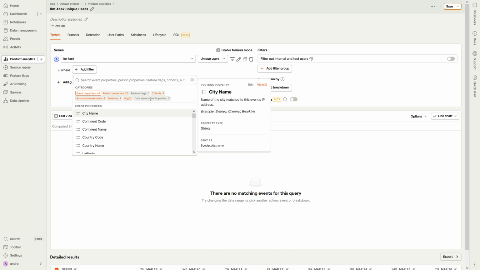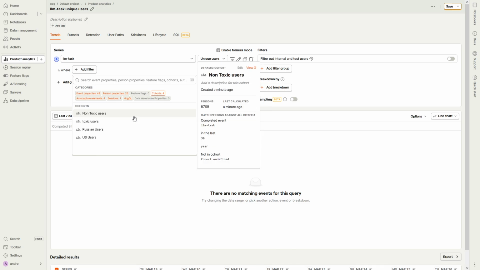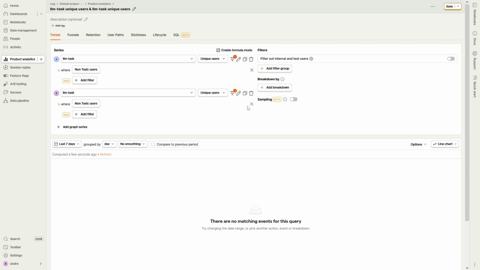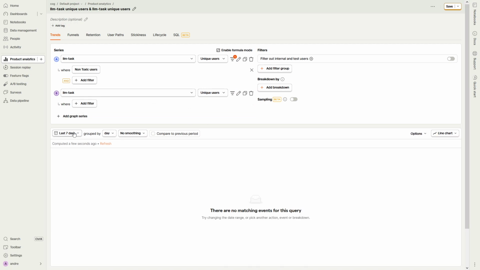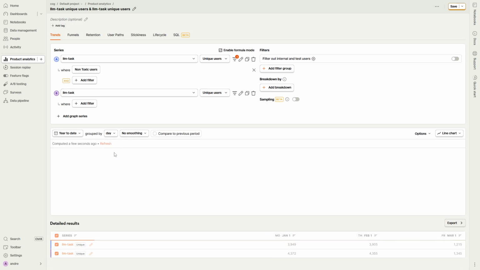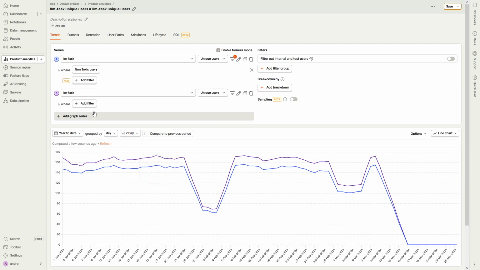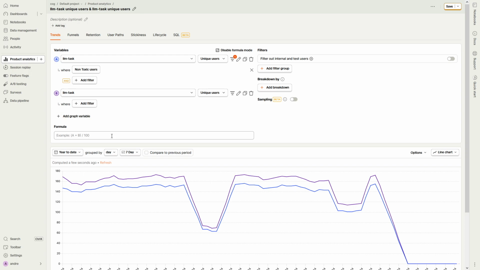Now we can use the filter to select our non-toxic users. I'll duplicate this, and I want all the users since the start of the year. Let's do a group by day, and add a smoothing, why not? And now I want to enable the formula mode and divide A by B.